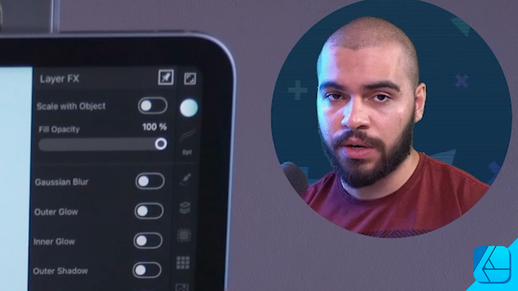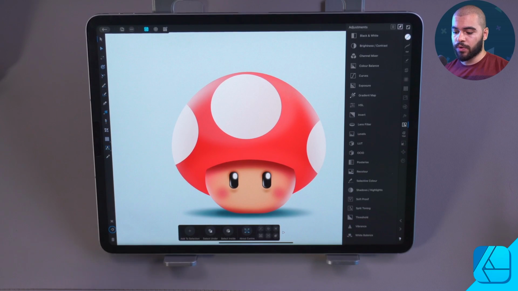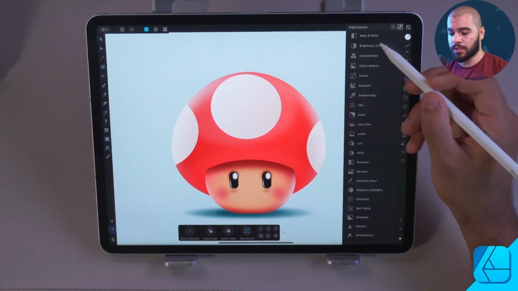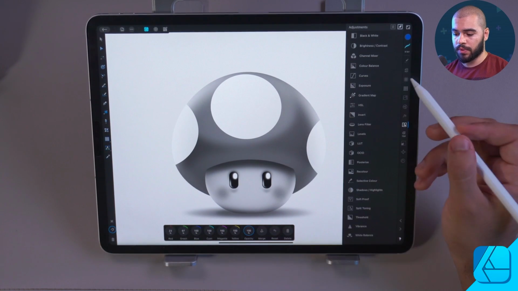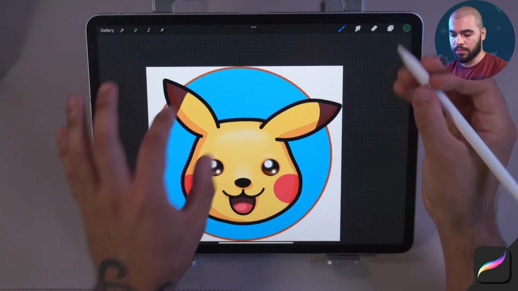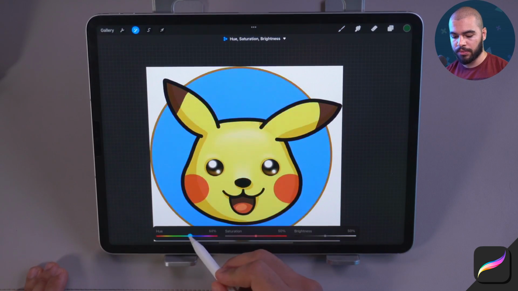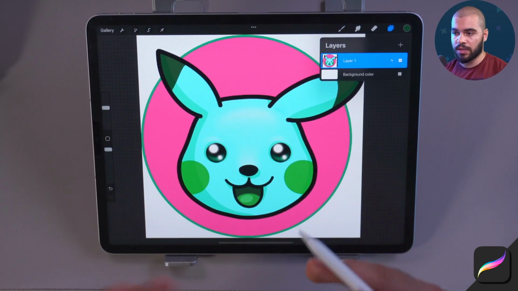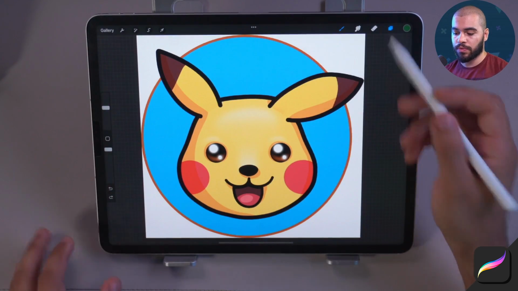This is a very reasonable point about why I love Affinity. And also, if you want to use adjustments, feel free, because the adjustments are going to be applied and then you can change them at any time over here below. Compared to Procreate, let's say I want to apply the hue adjustments. I'm changing, and then if you apply, right, you will lose the ability to change this later. It's going to be difficult to change that and undo if you want to change.